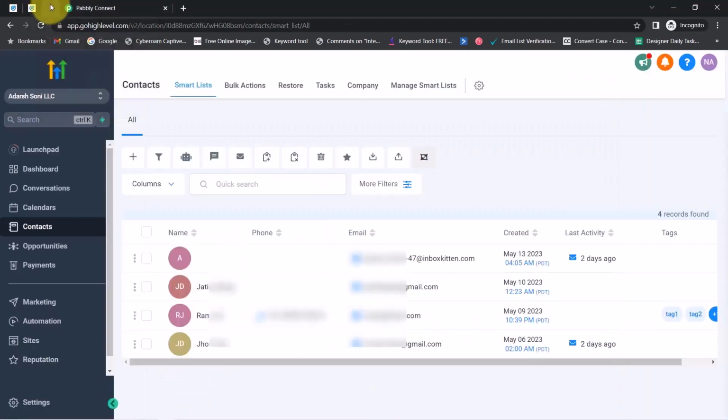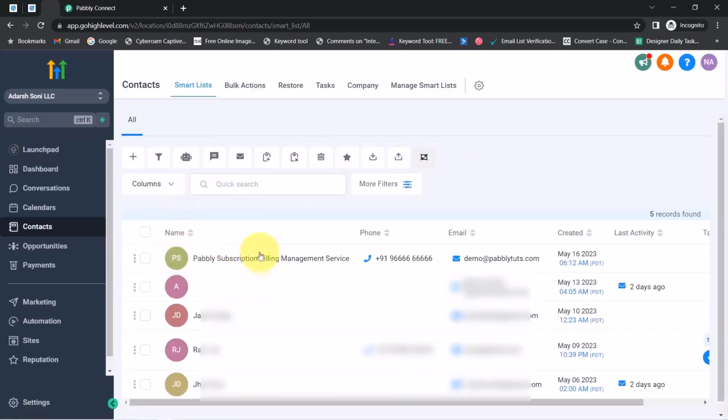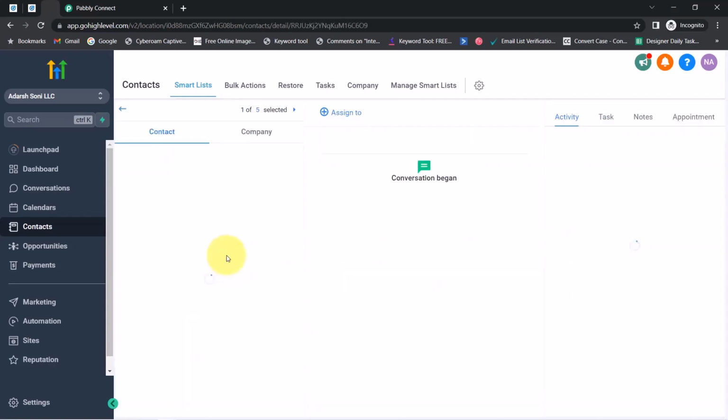Let me go back to my Go High Level CRM and refresh my dashboard, and I am really expecting that this time I'll have at least 5 contacts. Okay, fingers crossed, and wait for the data to be updated. Alright, so here you can notice the new contact, the new LinkedIn lead has been added automatically inside our Go High Level CRM. This is the same phone number, the same email address, the date is also mentioned, and here we have the first name and the last name.